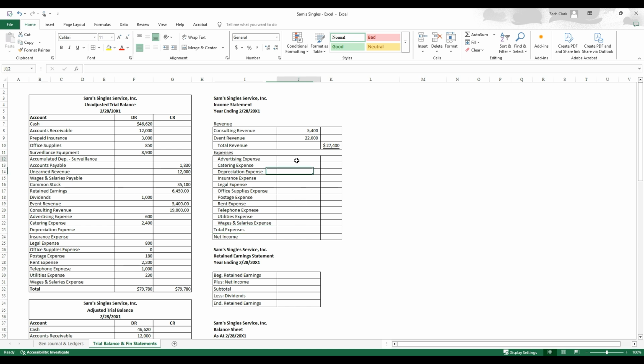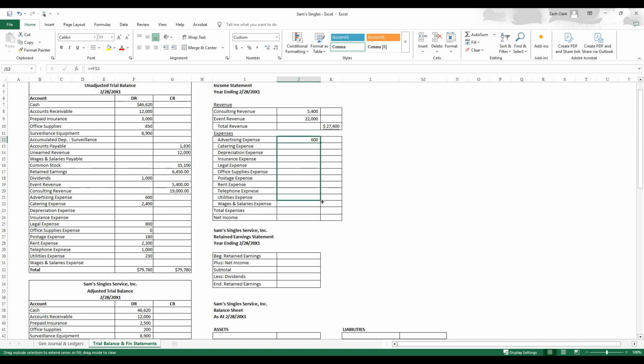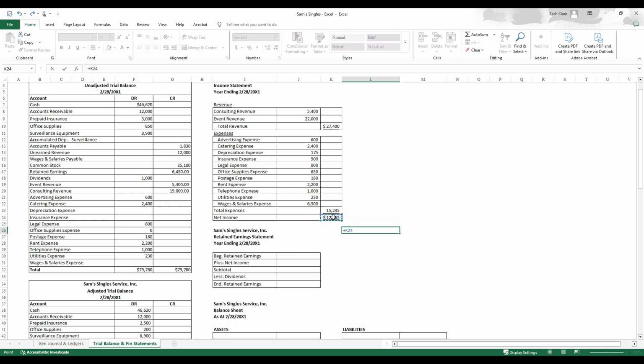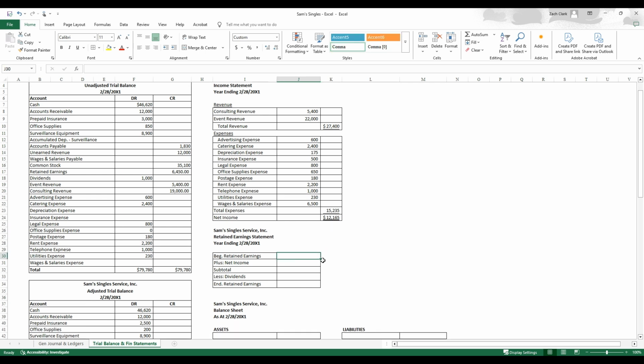Sweet. And then let's just go over here and do a similar deal with linking to the numbers, and we can just drag that down again because it's got everything in a row. Total expenses here, I'm going to auto sum all these up, so 15,235. And then total revenue minus total expenses means that we earned 12,165, or the business, I should say, earned that much. Just out of curiosity, that would be about $150,000 in net income over the year if every month was the same. Not saying it would be, but if it were.